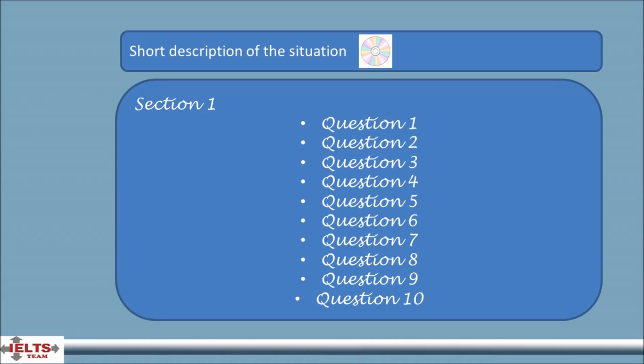At the beginning of each section, you hear a short description of the situation you are about to listen to. This may give information about who the speakers are, where they are, and what the general topic is. This description is not written on the question paper, so it is important for you to listen carefully. Please don't use this time to read the questions because you may get completely distracted and lose the first few sentences of the actual recording. If this happens, it not only doesn't help you, but will result in irreparable damage.